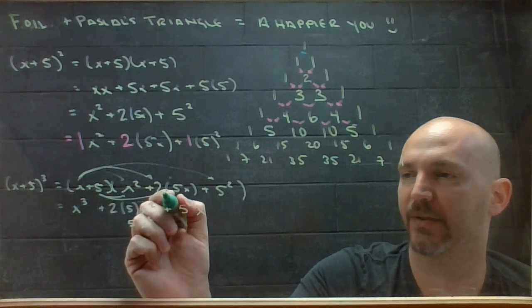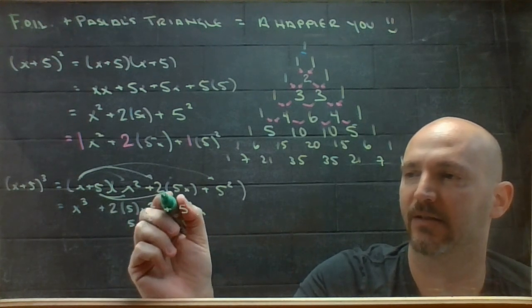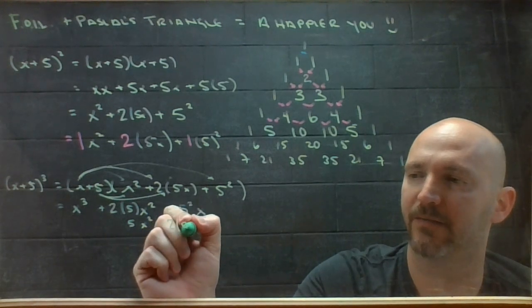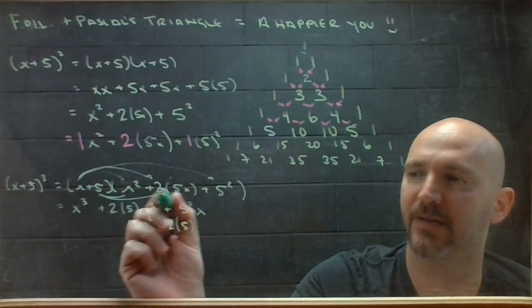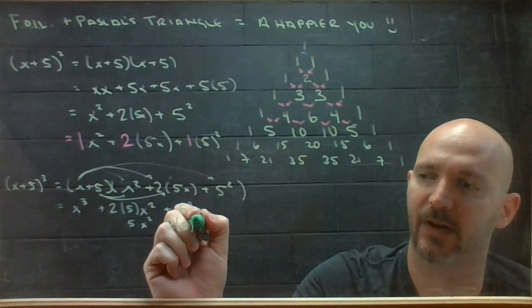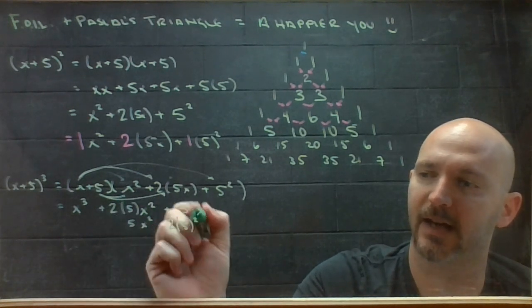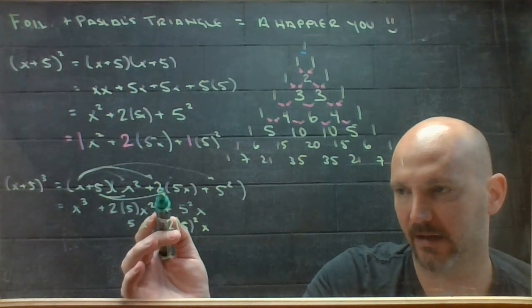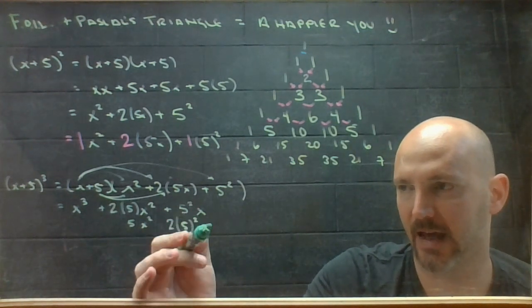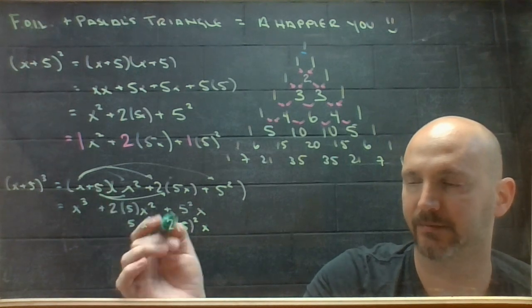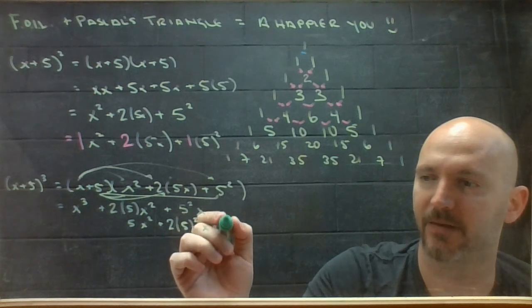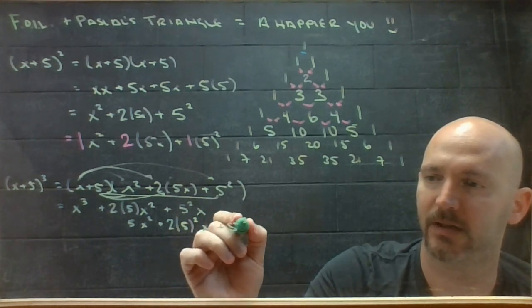A 5 was a 2 times 5x, so there's going to be a 2. There's going to be a 5, but it's 5 squared, because 5 times 5 is 5 squared. And then this x is kicking around. So if you look for all the pieces, I've got 2, I've got 5, I've got x, and this 5 is there. Then I'm going to have to put a 5 with a 5 squared. That gives me a 5 cubed.